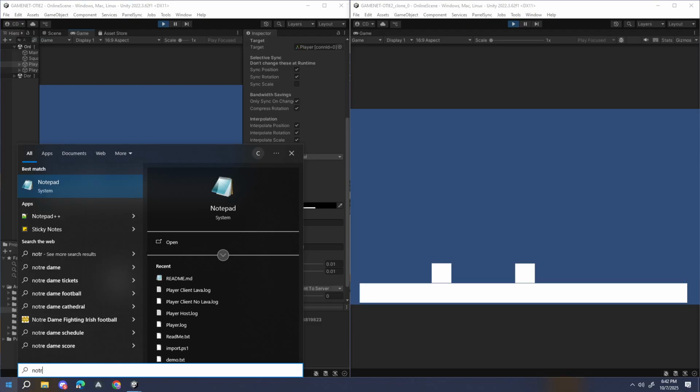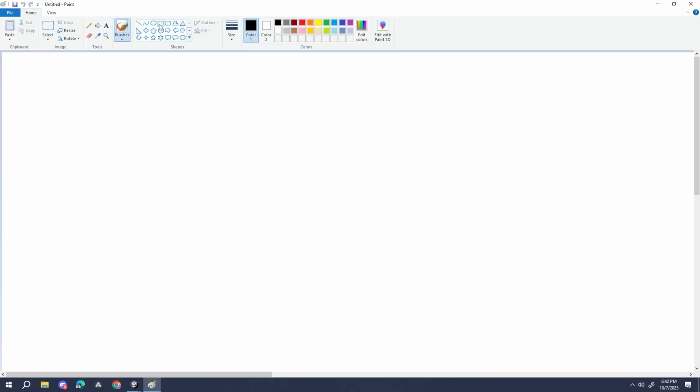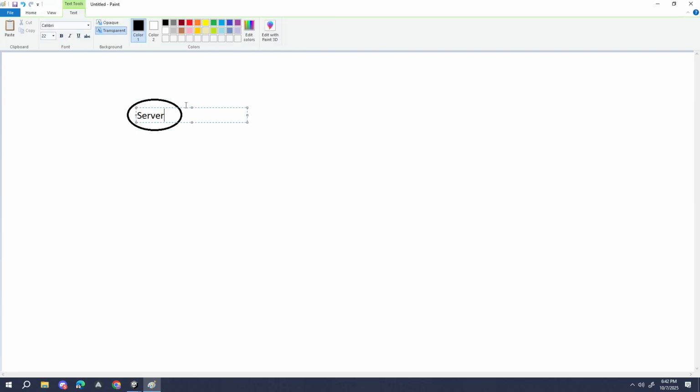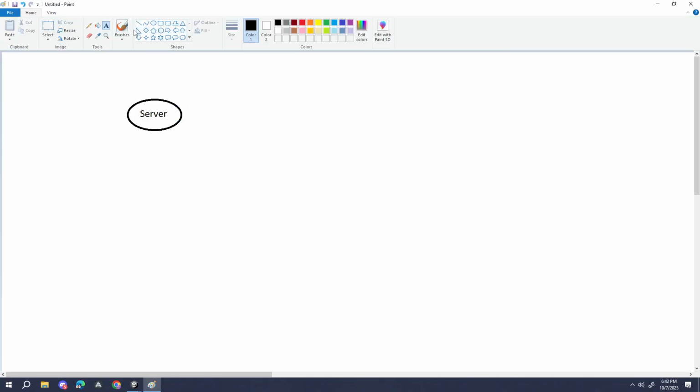Here, what's happening? First we have our server. The server is where everything's happening. This is where everyone is going to connect to. This is where all the changes will happen in the game.